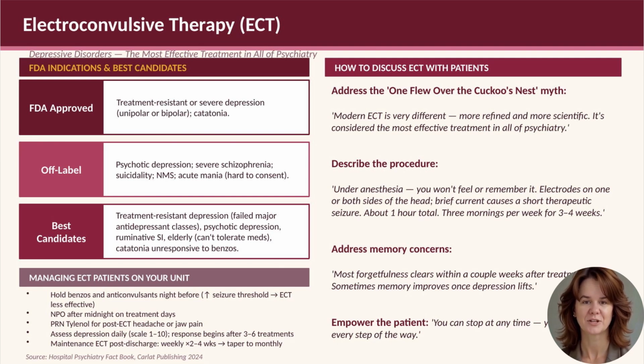Electrode placement is typically right unilateral initially to minimize cognitive side effects, with bilateral placement used in more severe or non-responsive cases. When discussing ECT with patients and families, it is important to address stigma directly and frame it as a safe, evidence-based, and often life-saving treatment. For example, stating, "This is the most effective treatment we have for severe depression when we need a faster response than medications can provide," while also reviewing risks such as temporary memory impairment in a clear and reassuring manner.